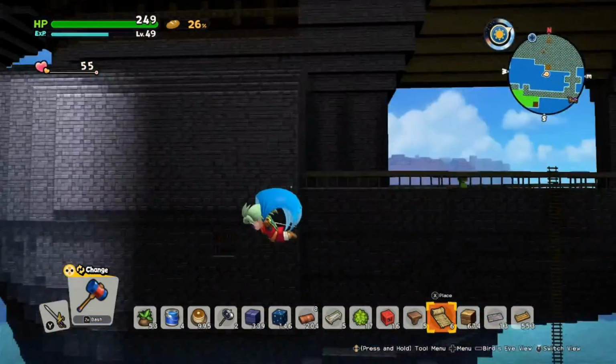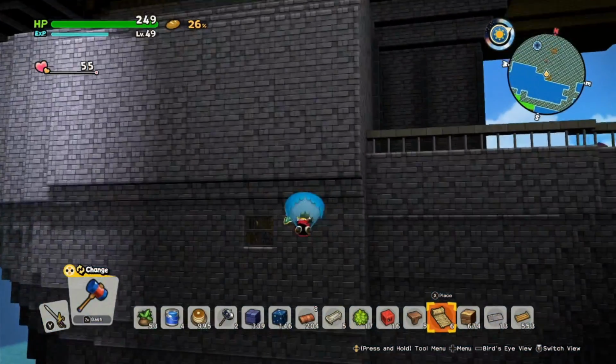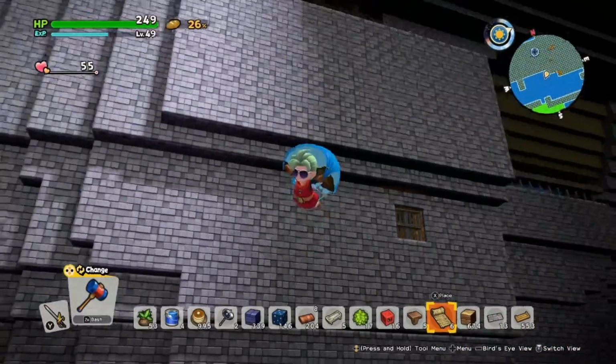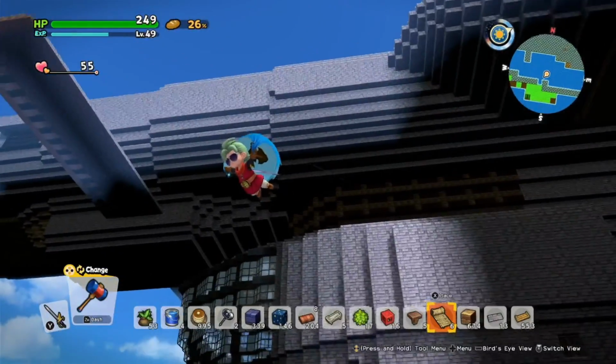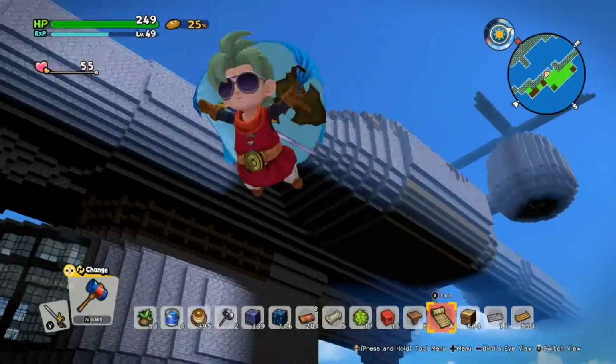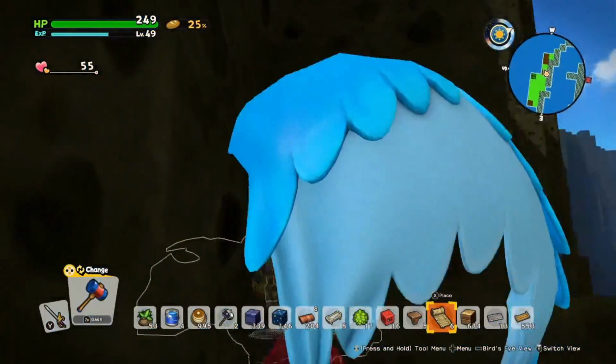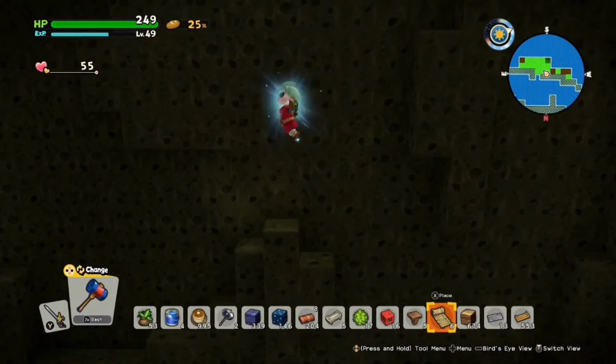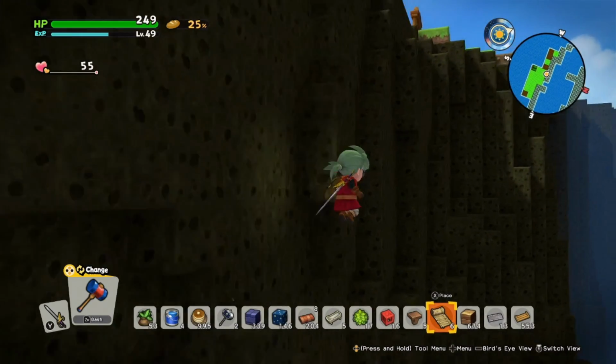Here's that window, by the way, that I was talking about. It's just like, hello. So bizarre to have just this tiny window on the side of the Highwind. But yeah, I mean, I'm so pleased with it. I defy anybody to make a better, you know, Highwind in Builders 2.